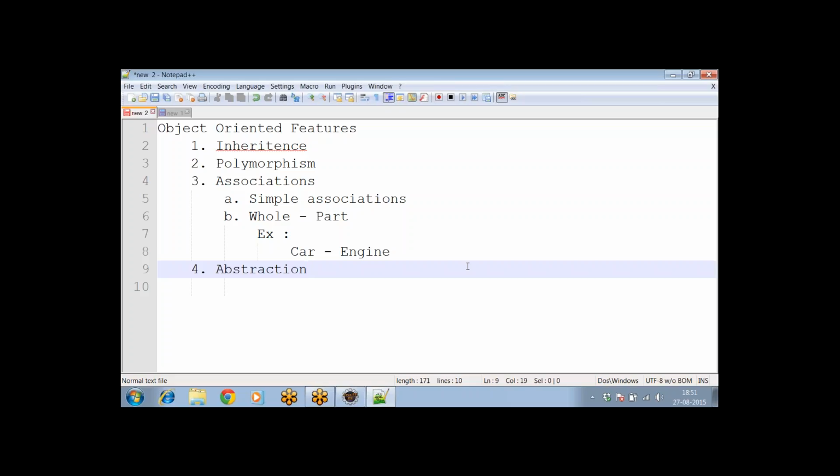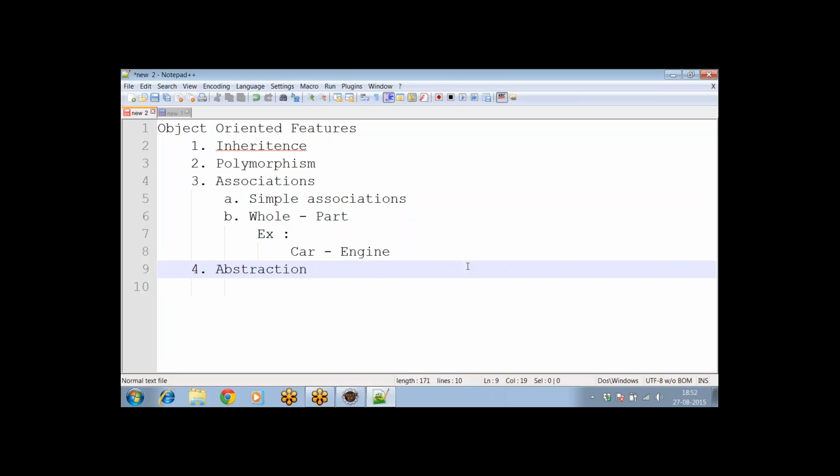You'll see that the abstraction concept is all over the place in the real world.